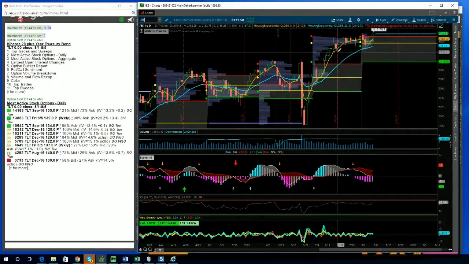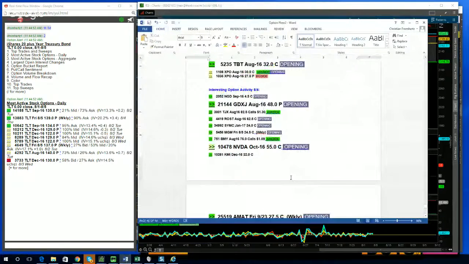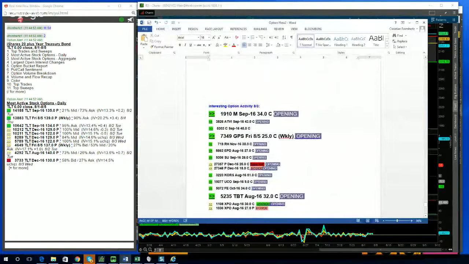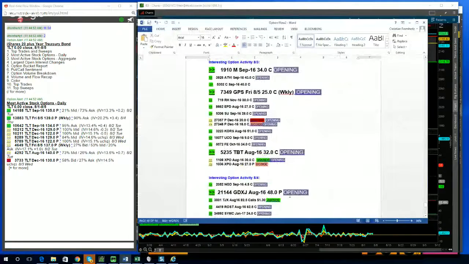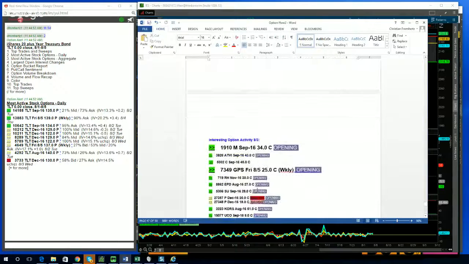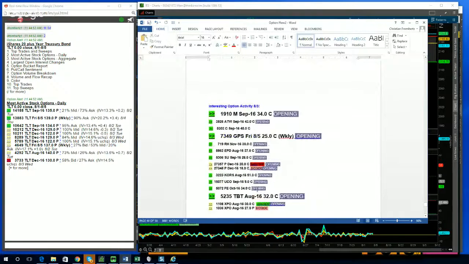So there's always something to do, and there's always positioning going on leading into the jobs report. So for example, what did we see? I always write down every day what the best option signals are. Some positioning that we saw going into the jobs report: there was a lot of put buying on bonds. We saw a lot of put buying in TLT. We saw weeklies, we saw September, big puts trade in TLT. And then we also saw TBT calls trade. So somebody was thinking that the jobs report was going to be pretty good. That was a little bit of insight into what the big money players were looking for.